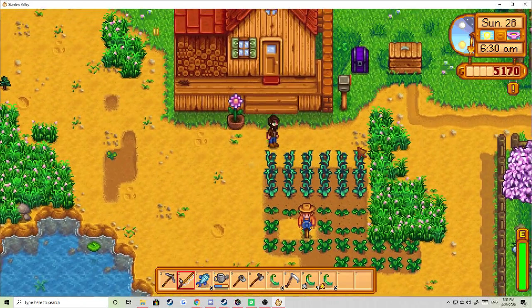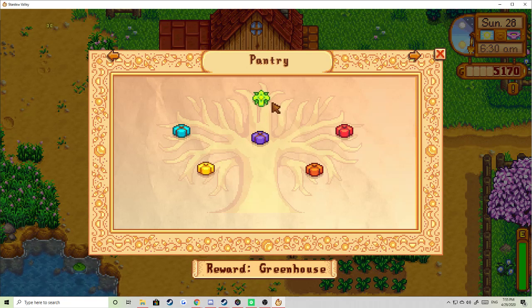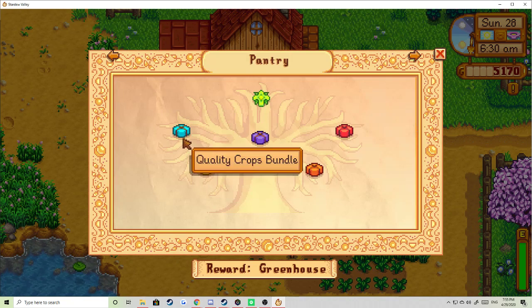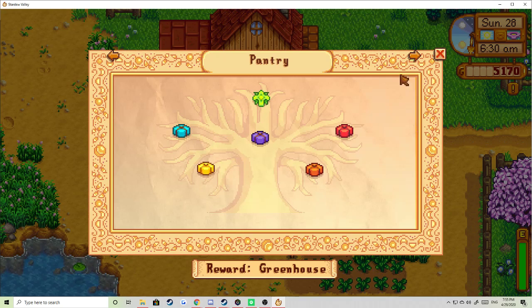So we're gonna go ahead and check here because I was informed by a very special person that I can check what's in the community center through here. And this will save me so much time because I feel like I was always so concerned about getting something there. So we missed getting the quality parsnip. So we have melon seeds, so we know that's going to be the goal, is to get 5 of those in the community center. And we can do it right here, which is wonderful.